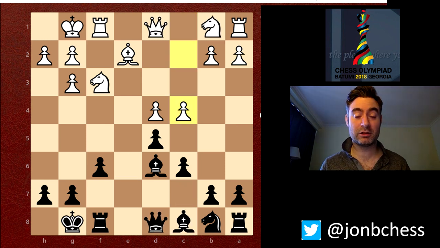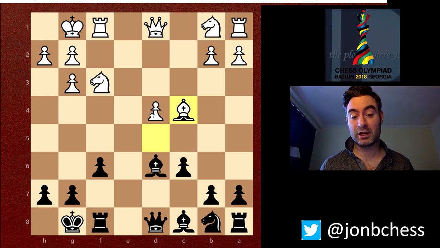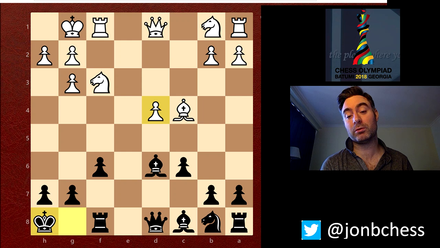So I thought I'd play the long waiting game and then try and get to an endgame by giving him an isolated queen's pawn. So now after takes and check, this pawn here is something that I'm going to build up on. I'm going to try and take control over this d5 square, and then stick both rooks on this d pawn and eventually win it, and then go into an endgame with a pawn up.